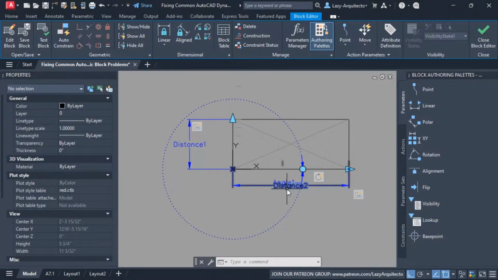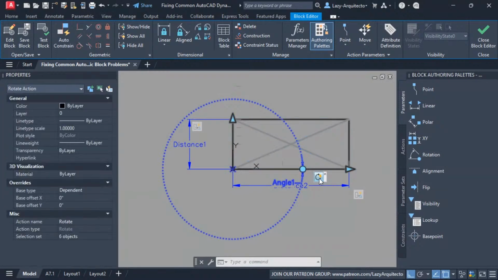All right. So the problem that we were having was with this rotate action that is right here. Rotate. So in order to inspect this, I'm gonna double click or click on it, and we can see that the objects that are highlighted means that it's being used or is being included on this rotate action.